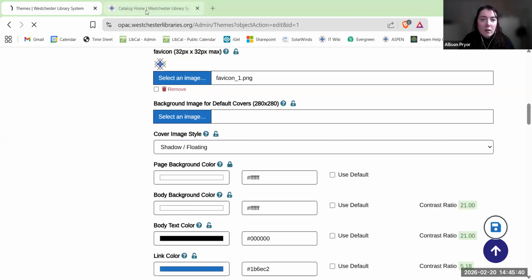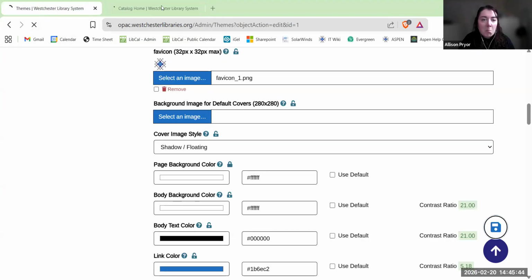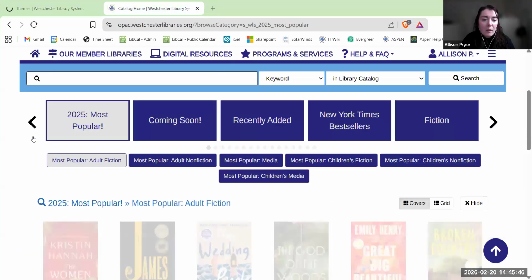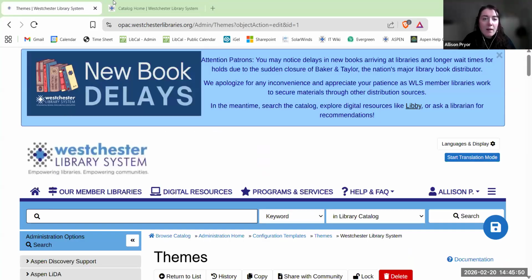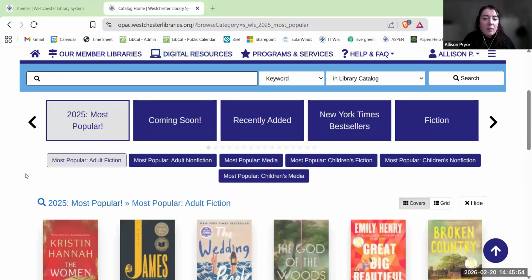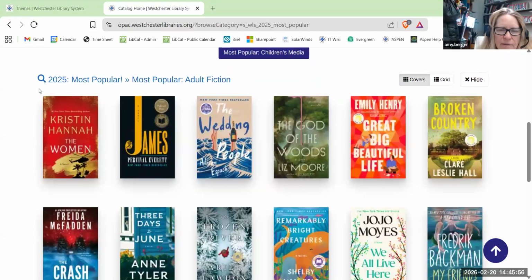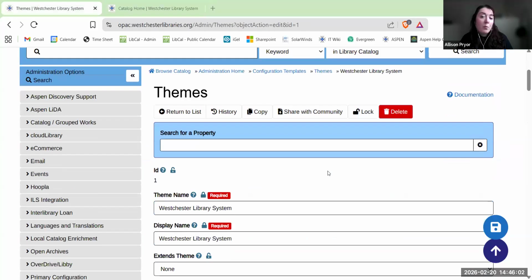That's taking a little bit longer. That's okay. Let's do a refresh and see if that does anything. Oh, that didn't take because it's still uploading. We'll come back to that. Okay, you can see that the border isn't there anymore and there is a slight shadow. It really just comes down to a matter of preference.